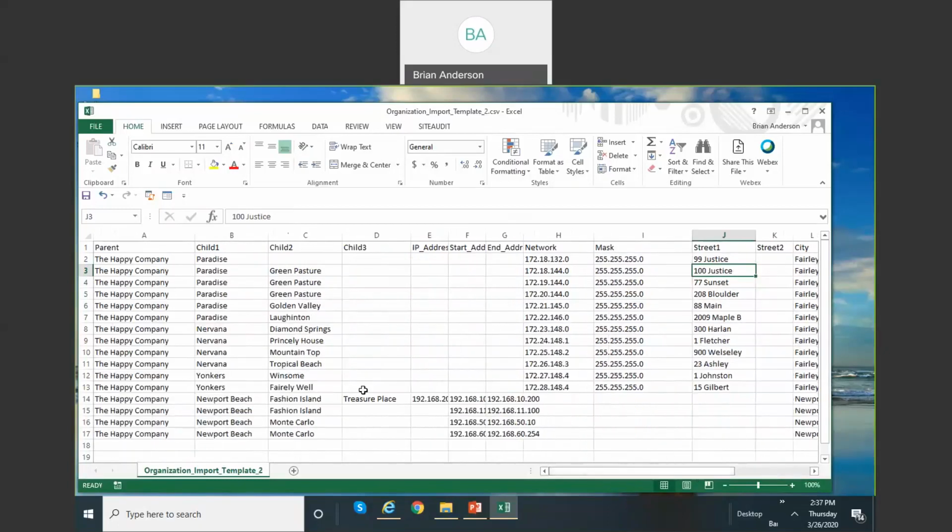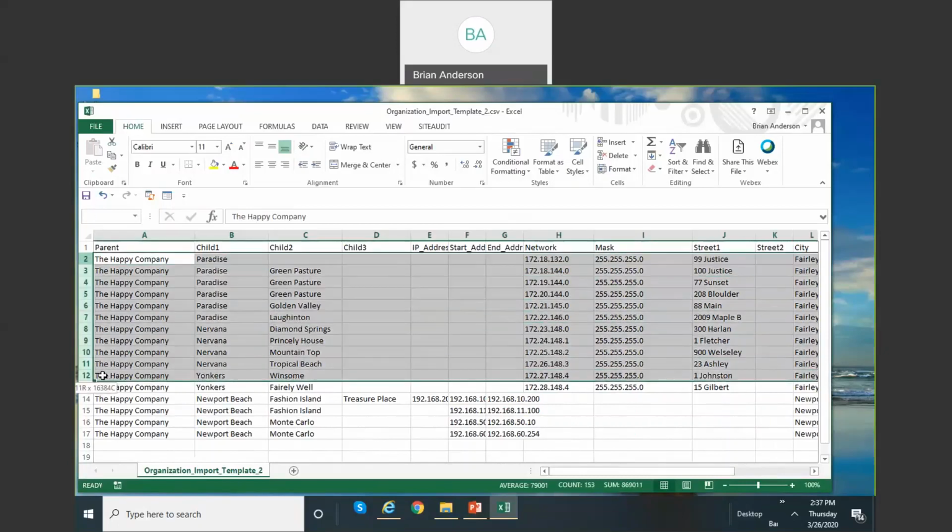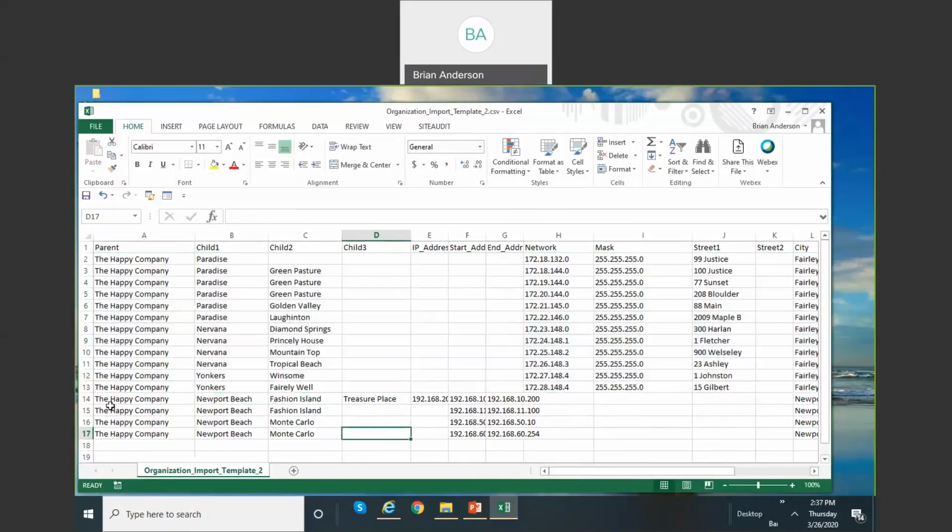Now, this is all added in the first import, okay, from Paradise down to Yonkers. And now what I'm doing is I'm going to add a couple more departments, Newport Beach, and then the next level is Fashion Island, down to a third level called Treasure Place.